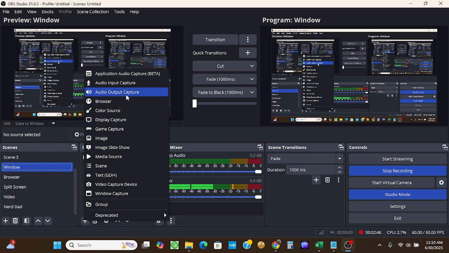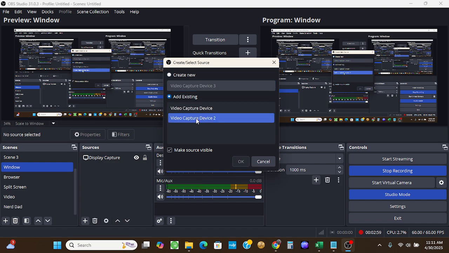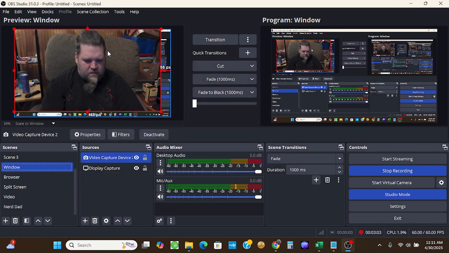Now we want a video capture device. That's what we're currently using for you to be able to see me. So we're going to do existing. Okay, and that's me.